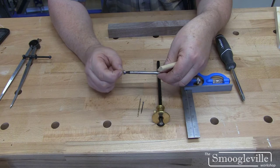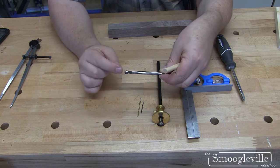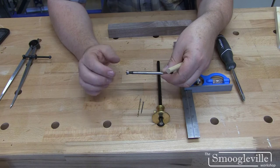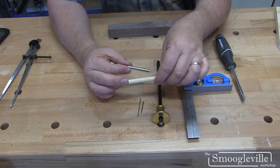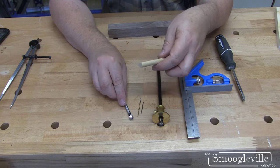I bought quite a nice quality one because I've got some cheaper ones here, and they cut a nice hole, but it's not very accurate. This actually cuts a really accurate 3/8 hole. I found the cheaper ones tend to overcut, and so the dowel I'm trying to push into the hole tends to be a bit loose, and you don't want that moving around because we want precision, right? We want a fairly accurate center hole.